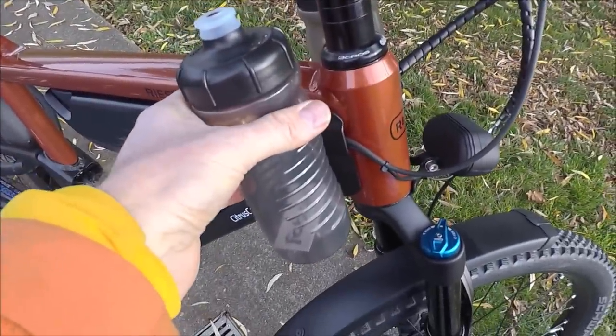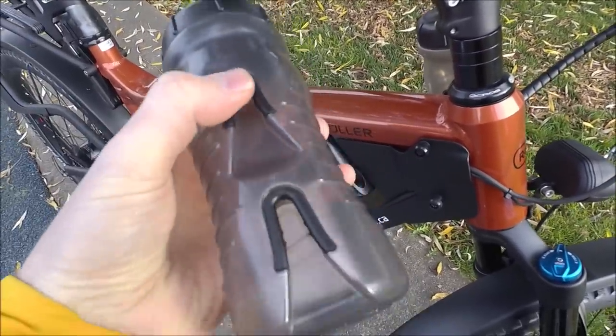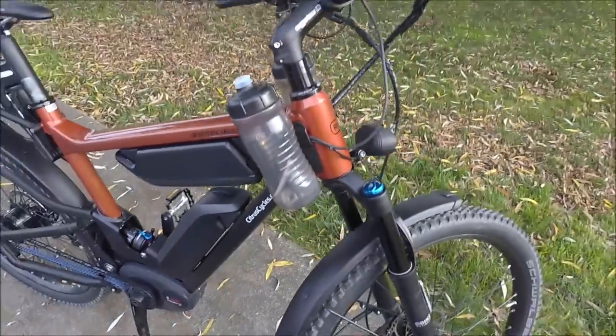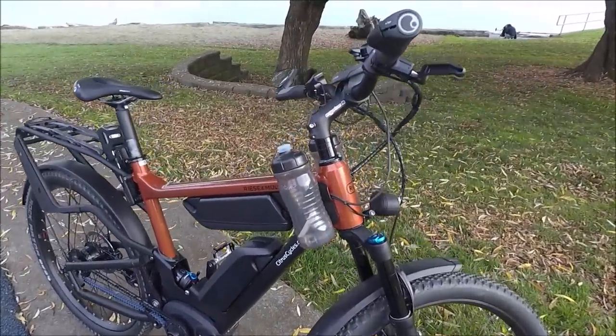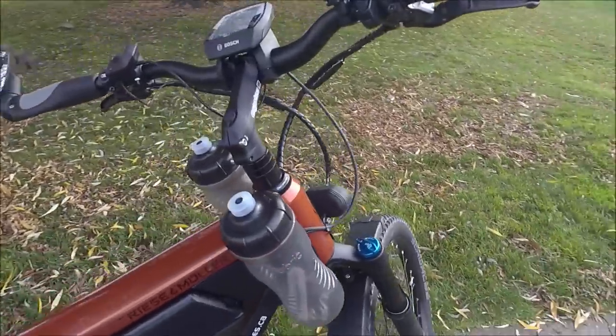So this is a cageless design. All I do is lift up, bottle comes off. You can see there's kind of hooks in there for the bottle, hooks on the bike, and it just slides right back on. And that seems like a little thing, but it's a big deal to me because a lot of times e-bikes don't have anywhere to put water bottles, and it's nice that you have two that come with the bike.